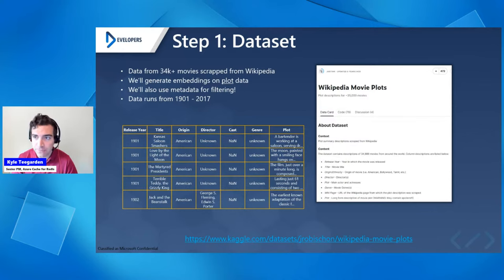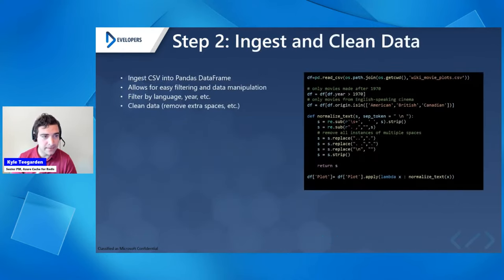All right. So the first step: we take our data and ingest it and clean it. So we have our data in a CSV format from Kaggle. It's really easy in Pandas to ingest that into a Pandas data frame. And if you've never used Pandas before, I like to compare it to the Excel for Python, which would irritate both Pandas users and also Excel users, I think. But it's great. It's kind of like your little spreadsheet within Python.